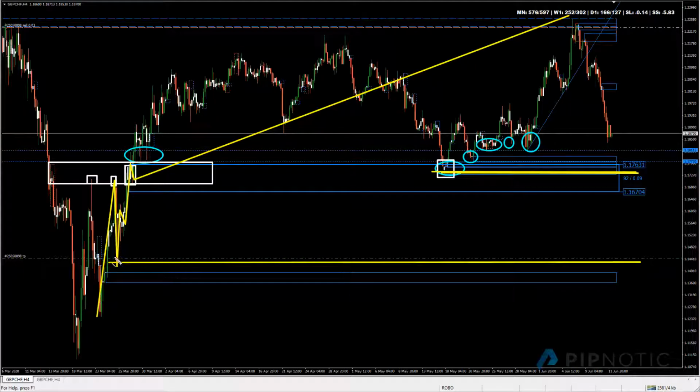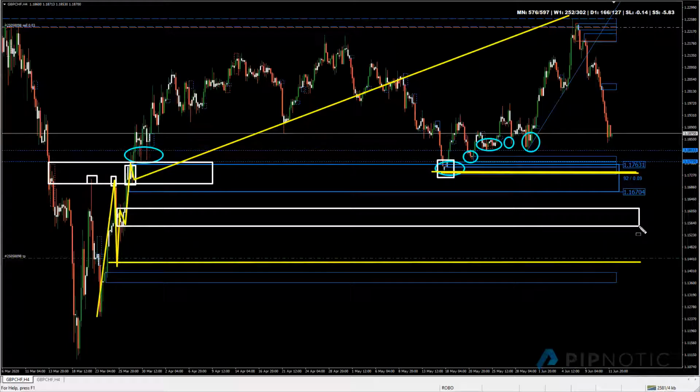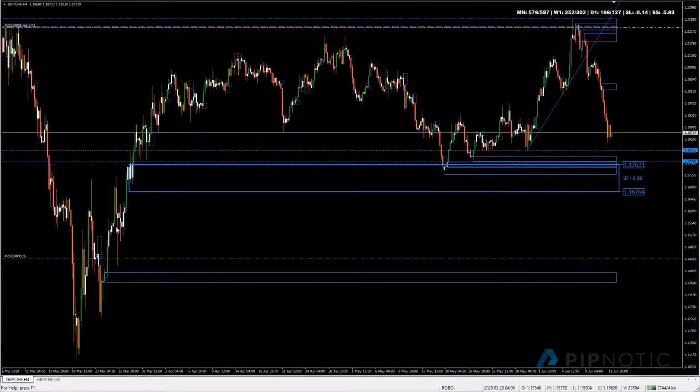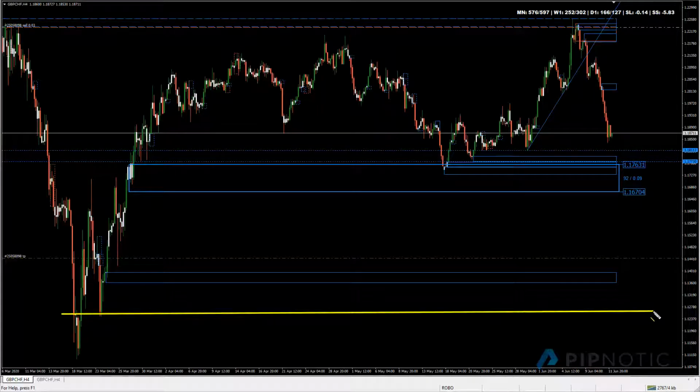Then we have another one just down here, but we also have this here which price might have a tough time moving through. But looking at this, price has already traded at this area here many times before, so I'm expecting price to move first down to here, have a bounce, probably move through this pretty easily, maybe down to the lows of these wicks here, and then ultimately down here, and if everything goes really well, all the way down to this area here. Okay, but we don't know, we have no idea what's going to happen.